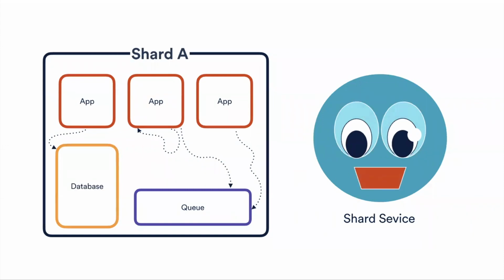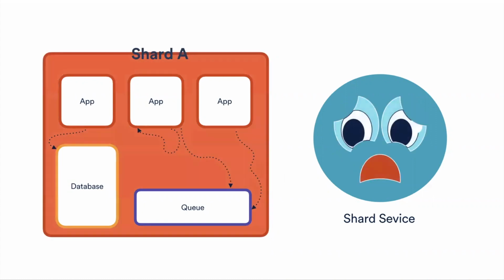Started firing database metrics. And again, this was looking really good. We're like, sweet, we've nailed it. But then the shard went down. So the shard service is looking at this nice little empty shard and sending all the customers there. And it was never going to work, but it looked pretty nice and empty.